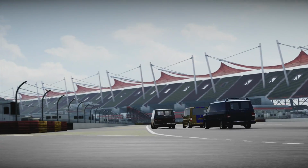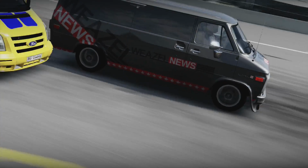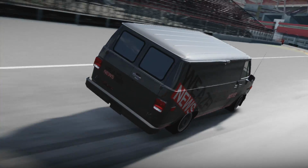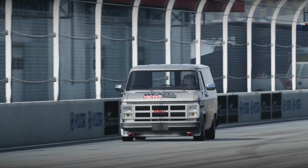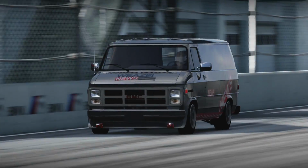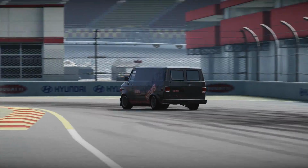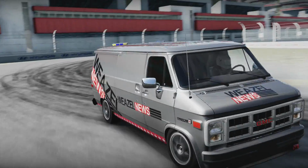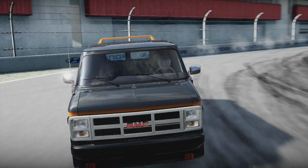Further up, there was some close racing. Of all the races, this was probably the least exciting of the lot. The yellow Transit rather wisely backs out as the grey Vandura gets a long way on 2 wheels. There wasn't quite as much close racing in this one. I think a lot of that, though, is down to the huge lag spike at the start that knocked out sort of half the field. But yeah, there was still some action going on.